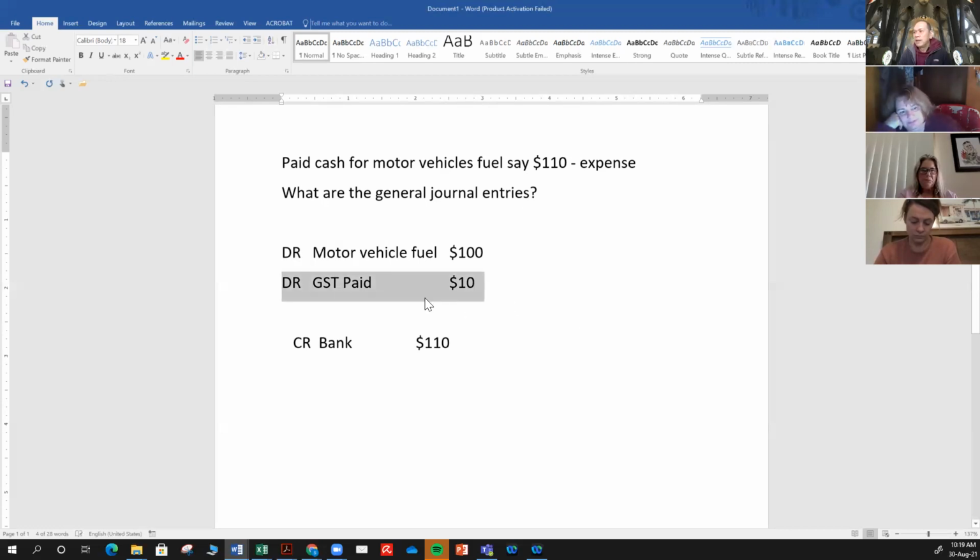Remember I told you that GST paid will be on the docket itself. If you see a docket that says GST paid, that amount should quickly trigger the thought that you have to account for this GST in your journal ledger. Whenever you see an invoice saying GST paid is how much, that GST goes to your GST paid account, and the balance goes to your expense account. Am I absolutely clear here, Karen? Yes.